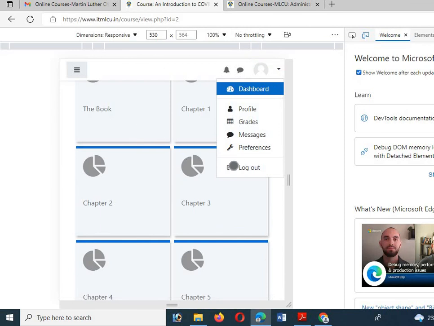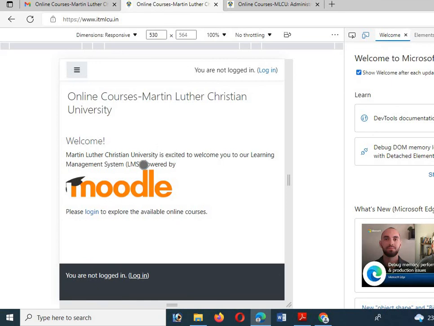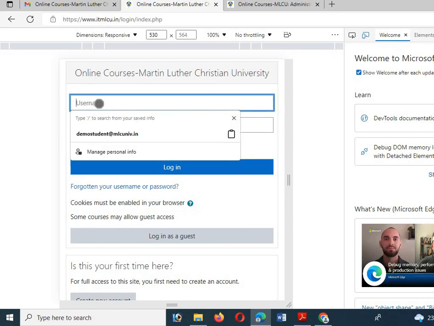So I log out now, and let's see afterwards when I want to log in. I'll click on this login and I'll provide my username. So we should provide our username that was given at the time of registration. For me, I have given here demo student, and I should not use email ID over here because I didn't give my email ID as my username.